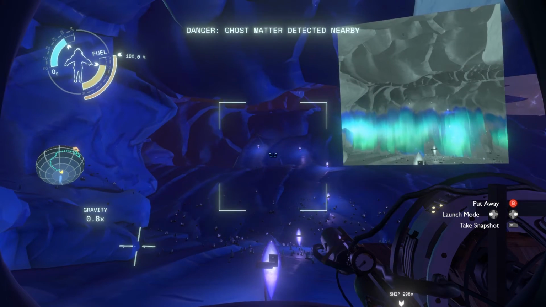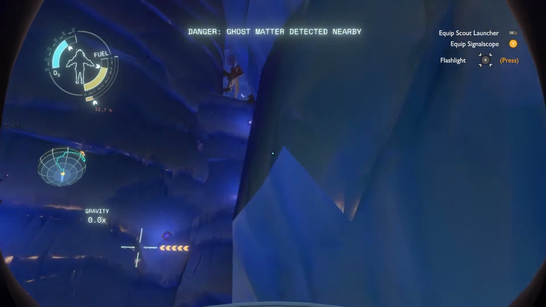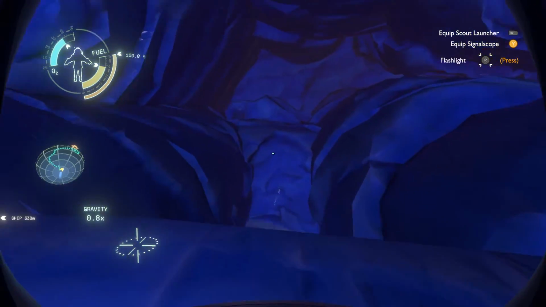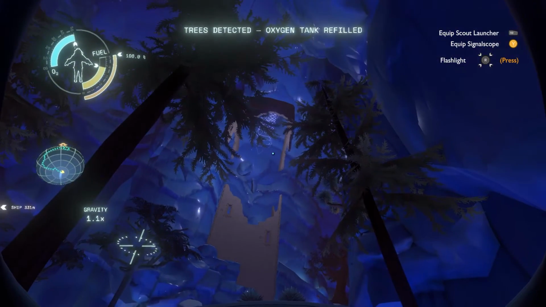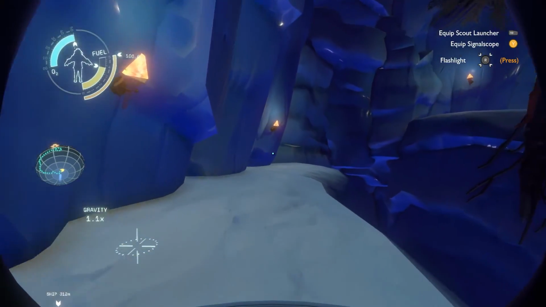What's the closest I can get here? Not much closer. But I really want to get over there. So, let's see if I can do this. Ready? Oh, I am feeling so good about myself right now. It only took me 2 tries. Hello. And there's a lift up. Awesome. Let's go check this out.